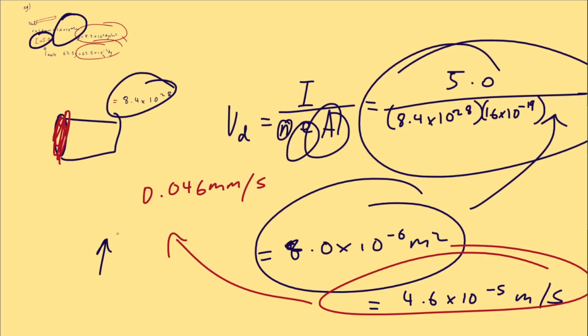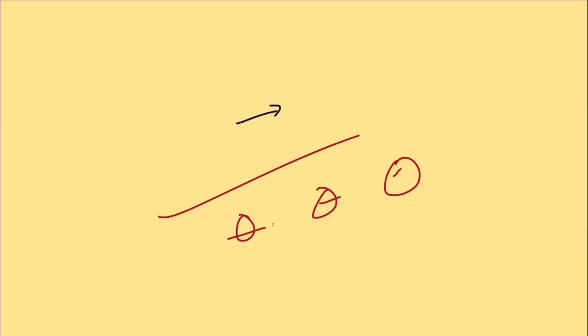Isn't that interesting? Here's a recap. Electrons drift extremely slowly, but the current starts flowing instantly due to the chain reaction among the electrons. Just like that ping pong ball analogy. The formula is this, and it's on the cheat sheet in the description, and drift velocity depends on the size of the wire, the material, and the current. This explains why you cannot outrun a current even though the electrons themselves are crawling and slow.